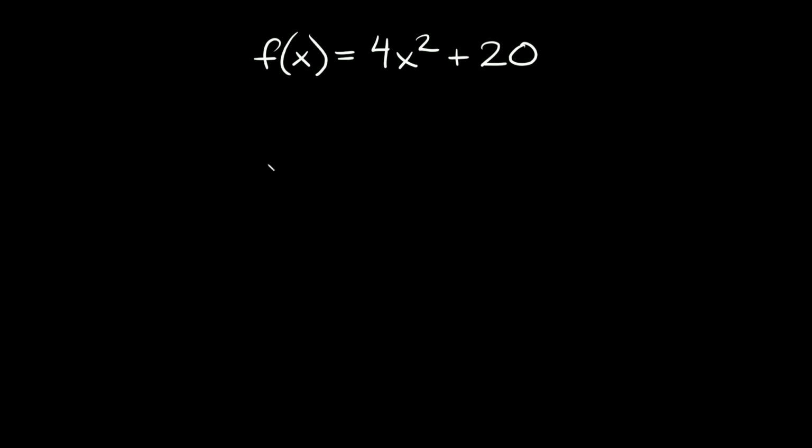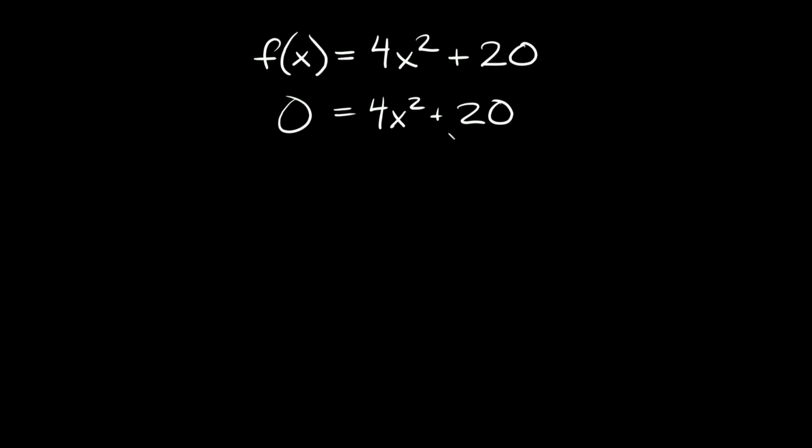So in this video, I'm going to teach you how to find the zeros of a function with imaginary solutions. All right, so let's start with this one right here. f of x is equal to 4x squared plus 20. To find the zeros, we need to figure out what your x's are equal to when your function is equal to 0. So here we're going to replace f of x with a big fat 0, and we're going to say that 0 is equal to 4x squared plus 20. And then we're just going to solve for x.